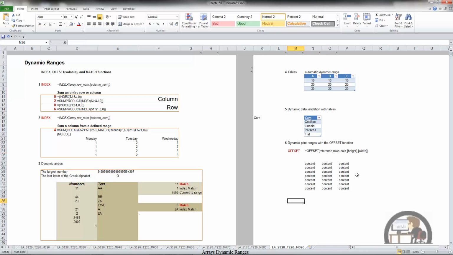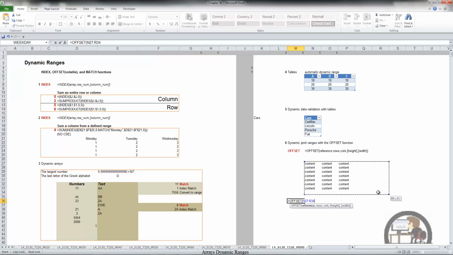So we can use the offset function to build a dynamic print range in the following way. I'm going to build the formula first on the worksheet. We're going to input the offset function. The reference is the region that is going to be containing our dynamic range. So this is the outside boundary of the range that can expand and contract as long as it's within this range. The offset, we don't want to offset at all. We want to have the range defined exactly where it is. So we're not going to offset any rows or any columns.